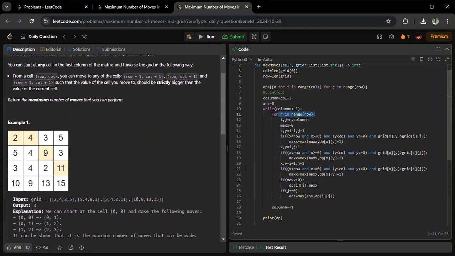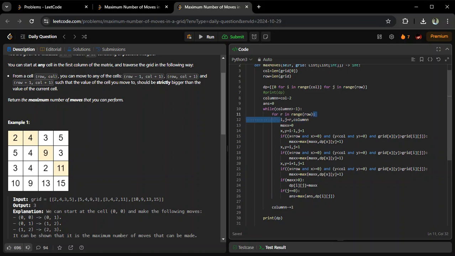This loop will start from 0 to the number of rows that we have. That is, if I'm at 5, then 3, then 11, then 15. That is the number of rows that we have. So for you to imagine and remember it very easily, I'm using i comma j, because it's very popular. Whenever we are using a matrix, we are very much used to i comma j. So I'm storing first of all the given indexes in the form of i and j.